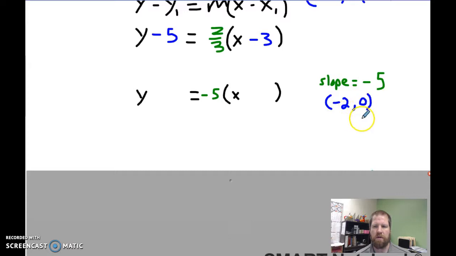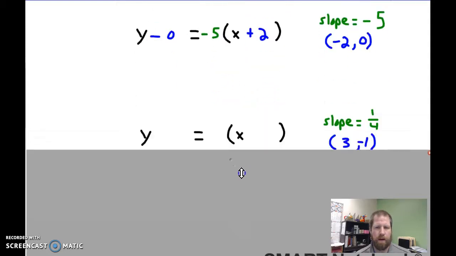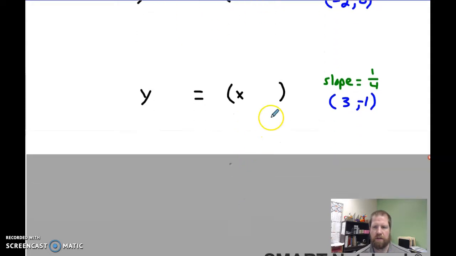Okay, fill in the opposite of my coordinates. So I have 0. I could put in -0. I could put in +0. It doesn't matter because this is 0. Okay, but I'm going to stick with -0. And then I have -2 here. So when I change the sign, it becomes x plus 2.